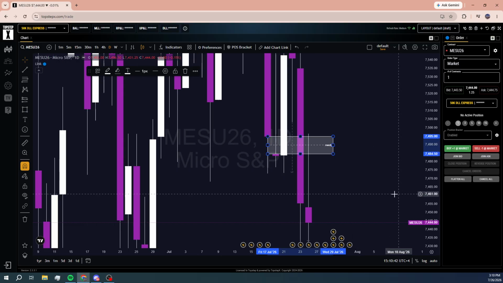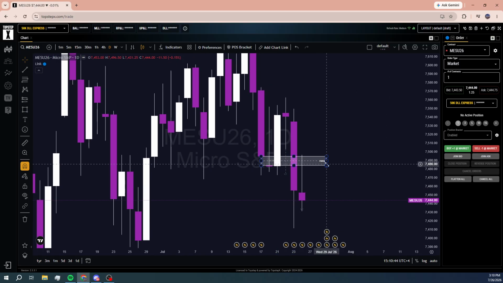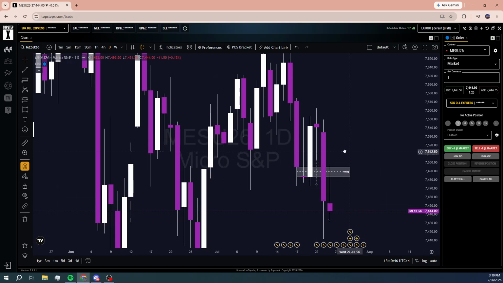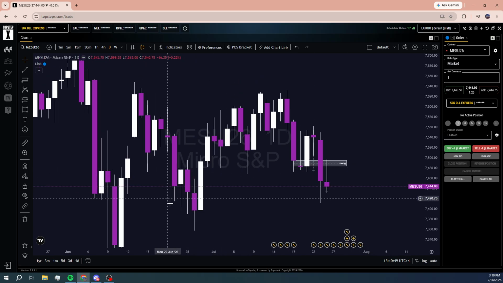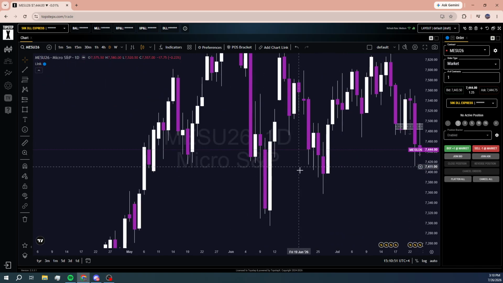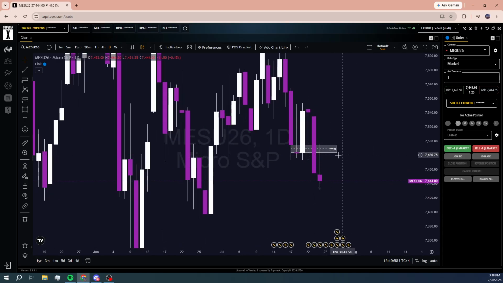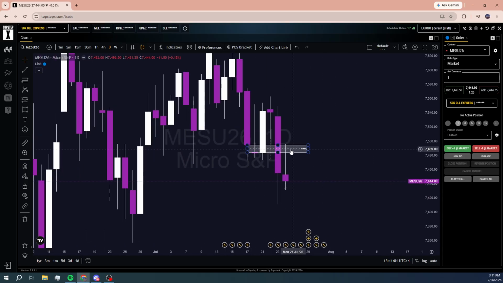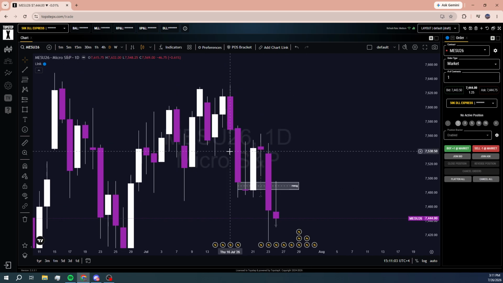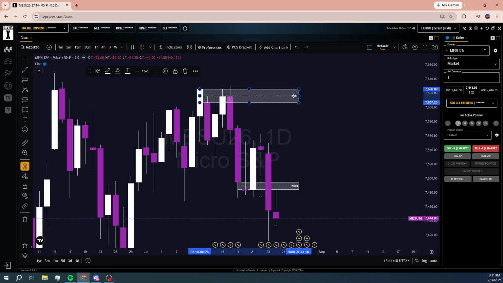On the chart you can have the previous 3 weeks of new week opening gaps, which is more than enough. You don't need to mark what new week opening gaps we had 2 months ago, 3 months ago, 4 months ago. You just need the current ones, maybe the previous 3 new week opening gaps that you can mark out and have on your chart. Here is also one new week opening gap, so you simply have it on your chart because these are useful and can give you very good information.